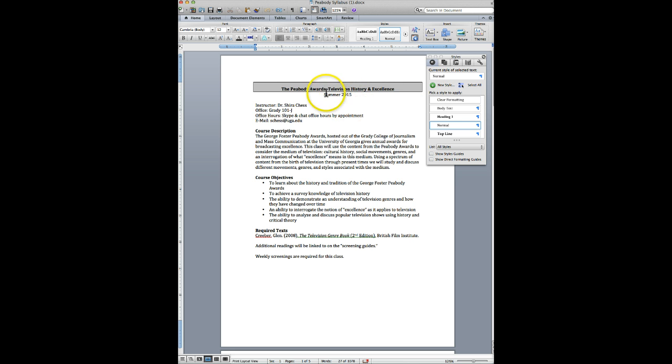So it looks very organized, what you have on your syllabus, which is generally the mistake people make, is that they think, well, it looks organized, so it must be organized for a screen reader. So I'm going to turn on this button that says Show Styles Guides, and over at the right, we'll actually be able to see what a screen reader would see.